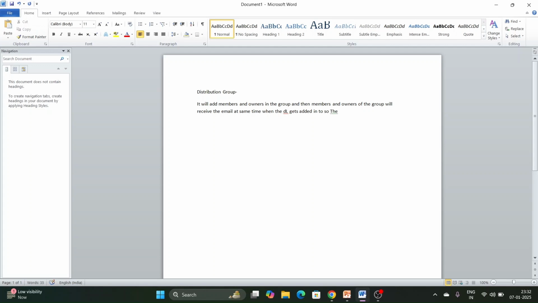The distribution group doesn't have any mailbox. That is why it doesn't save a copy of the email which is sent from the DL.